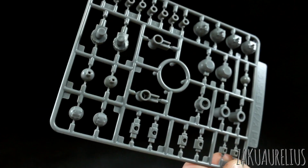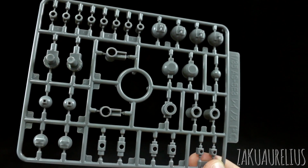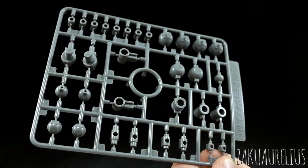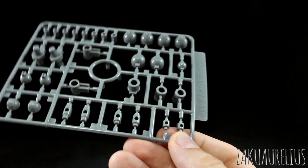I have a bunch of Machine and Krieger decals, which I think will probably work really well for some nice big cool markings for this. But it's just kind of unfortunate we didn't get any sort of markings included.